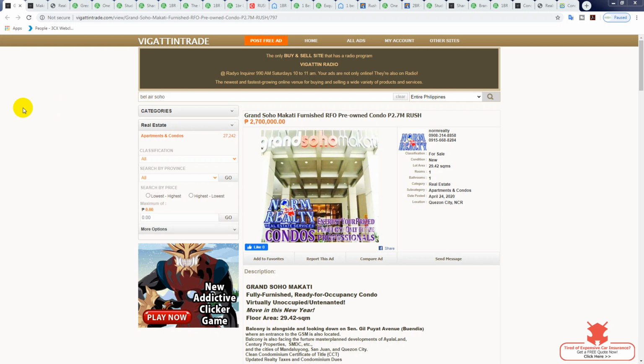And today, as per normal, I'm going from cheapest to most expensive. All the condos you see today are from 2 million to just under 20 million peso. That's the price range I'm looking at today. I'm going to tap out around the 20 million peso mark because it's just too expensive. It's getting a bit ridiculous. So everything you see today is going to be below $400,000, but most of the properties, believe it or not, will be under $200,000.